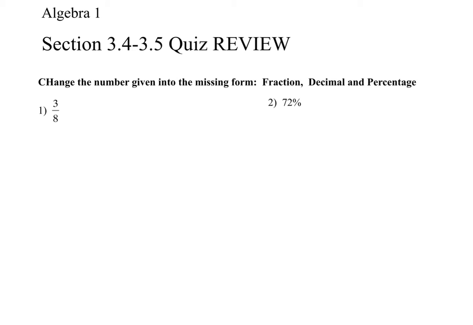So the easiest thing for a fraction is to make it a decimal first. So if you're making it a decimal, you are literally just dividing. So to change this to a decimal form, which is one of your forms that you obviously need to do, then you are just going to take 3 and divide it by 8, all right? And you get 0.375.